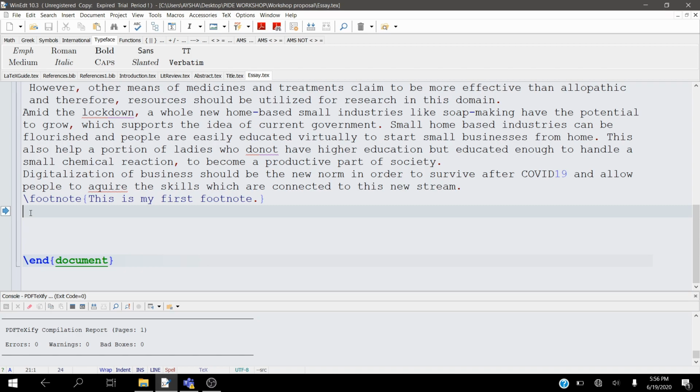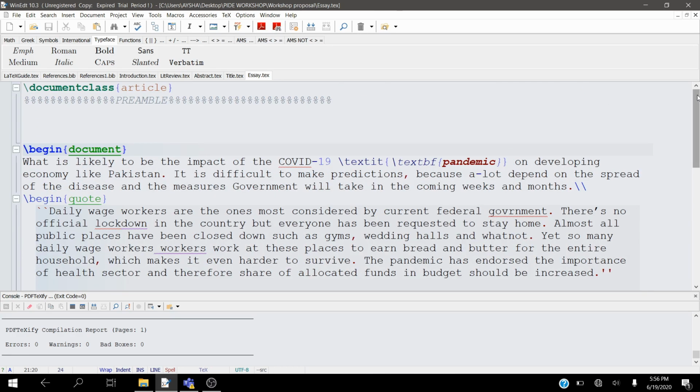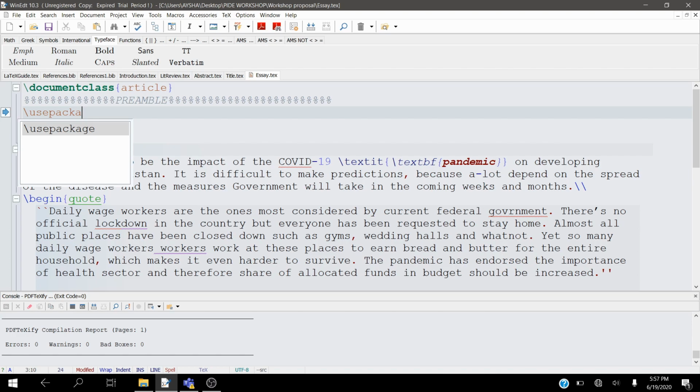Now sometimes I want to add URLs in my documents. So backslash URL and paste the link here. I'm simply giving it the site link. But it won't textify, because to textify the backslash URL command, you need a specific package. And what that package is, we are going to introduce in the preamble section: backslash usepackage. I'm asking LaTeX to use a package. Which package? That is url.